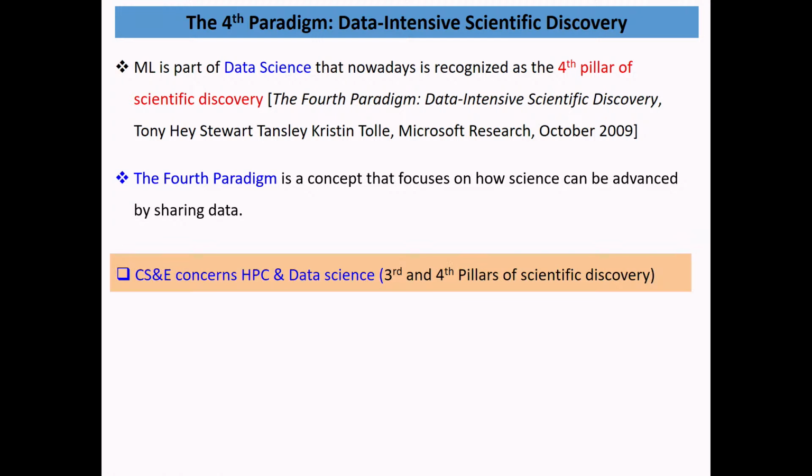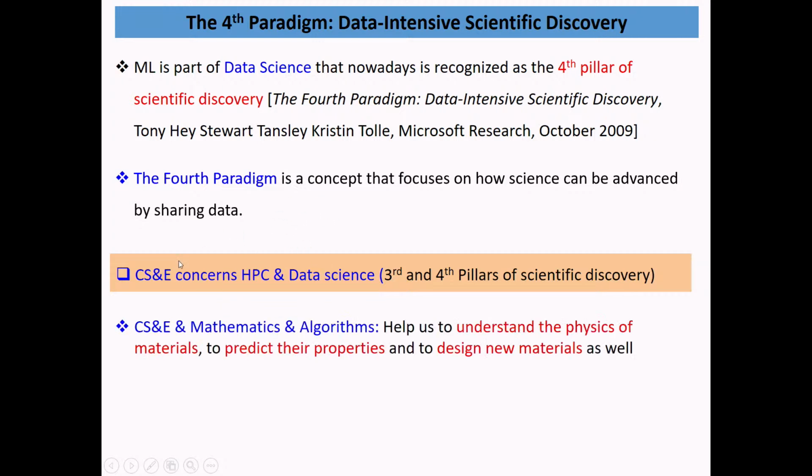Okay, so these are well-known ways of describing the advancement of science in the last decades. I would also like to stress again that what we describe as computational science refers to both the simulations and the data science. All these are extremely important, of course, coupled together with mathematics and algorithms. We can use these tools for a variety of systems, properties, and disciplines. Today I will focus on what we are doing, which is related to materials. The main goal here is, if possible, to predict the properties of materials at the atomic level, as we will see later, and also to help advance the design of new materials, if possible.